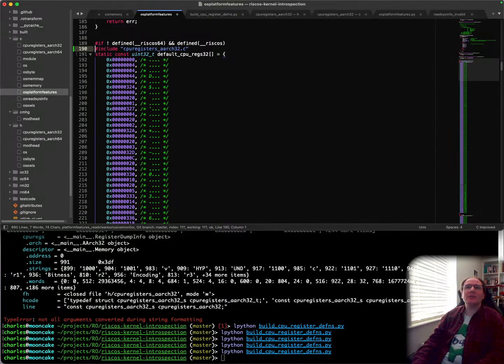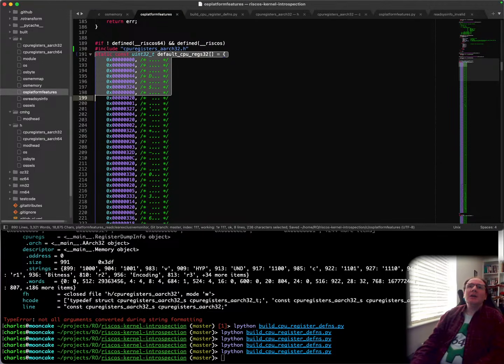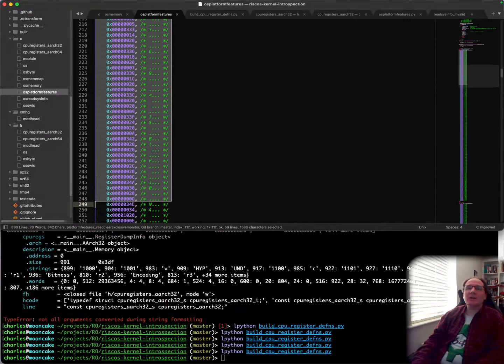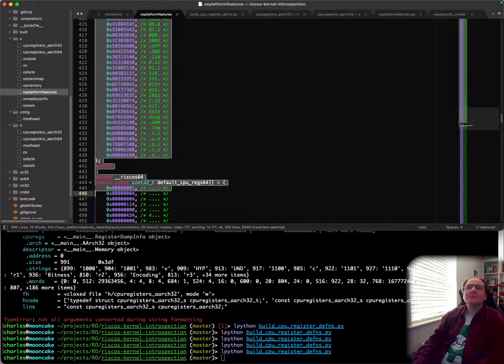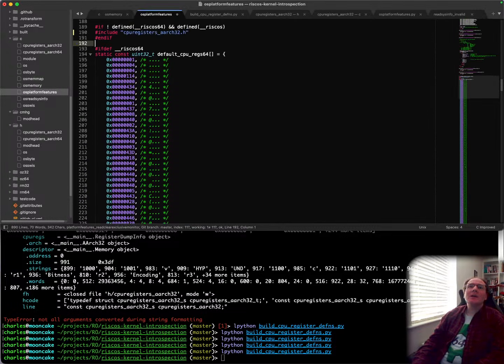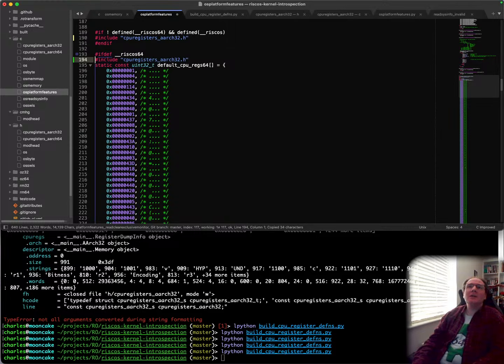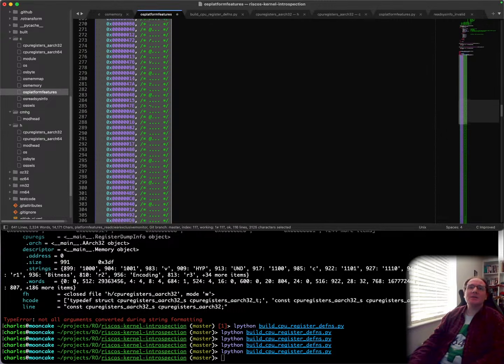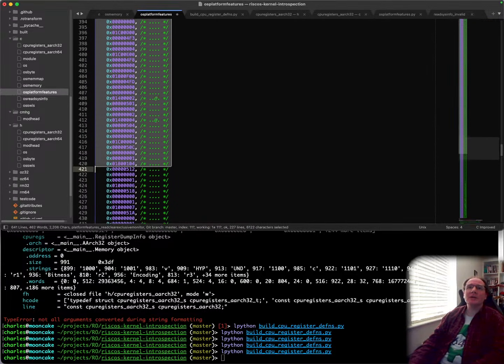Sorry, I didn't include the .h file, did I? I don't include the .c file because that will compile separately. Oh, lots of data all going away. And then if it's 64-bit, we do the same thing, but for the 64 file. And there's going to be a slightly different variable name that we're referencing.